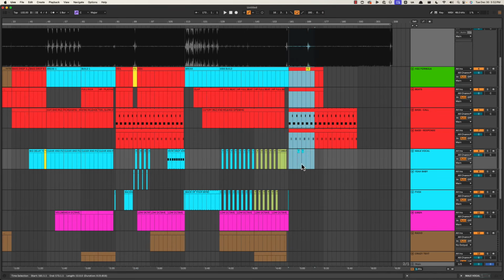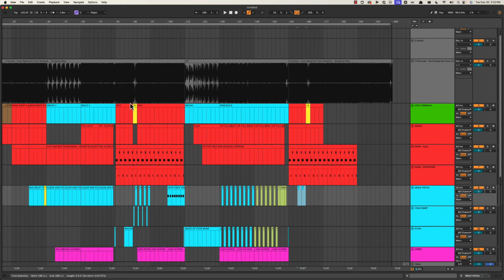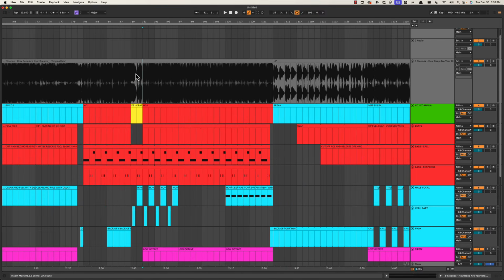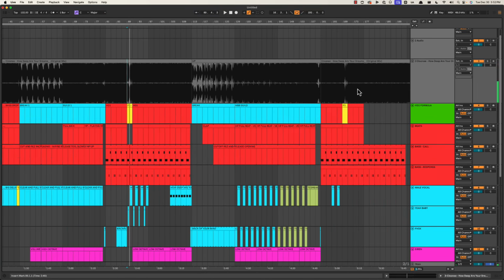But here's the same structure. So we have the male playing in the back half of the first 8 bars, but similar kind of thing. And then we go into that kind of false start with the big bass resonance, but instead of getting the male vocal here playing the yeah baby, we're getting the female vocal this time.